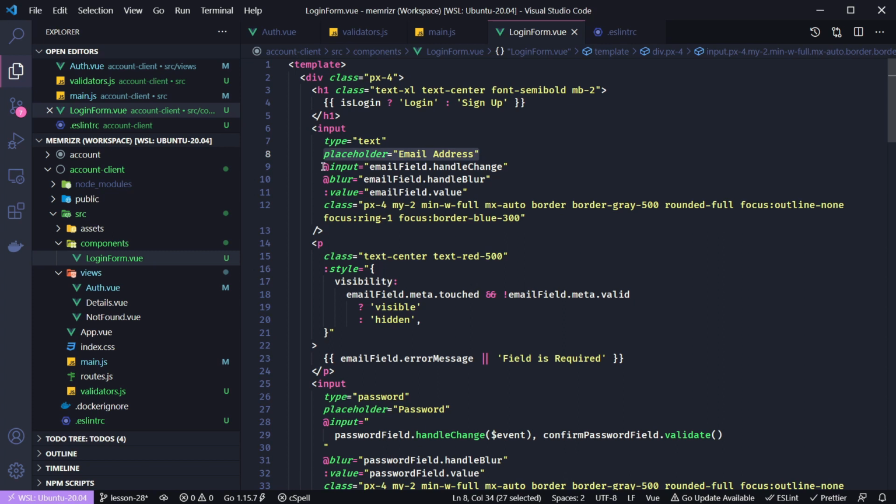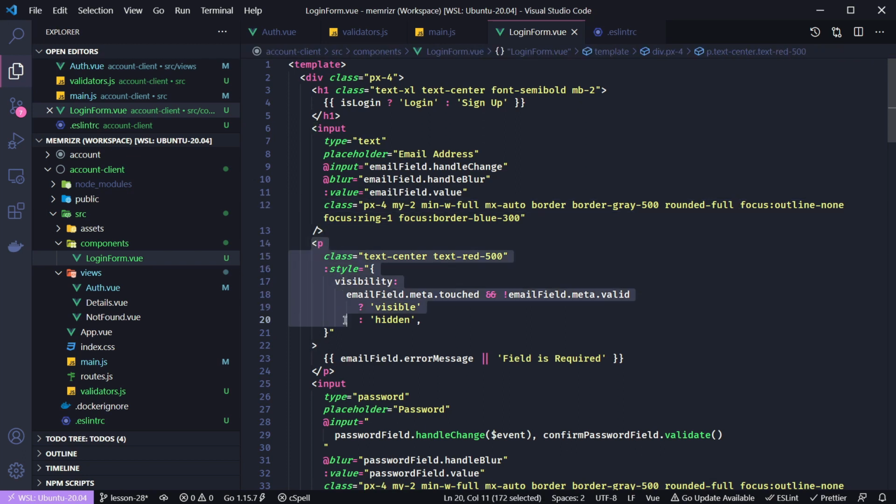And then when we change input, we're going to use a handle change method, which basically detects that we've dirtied the field and then revalidates the input. And if we blur, meaning we click away to another field, it'll have an event called handle blur, which will also set the field's blur value to blurred. And then we want to bind the value of this input to email field.value. We add a whole bunch of styles. When the field is highlighted or focused, you see we add a little outline.